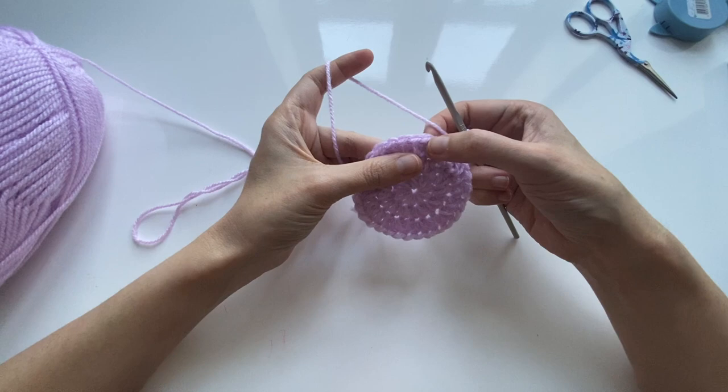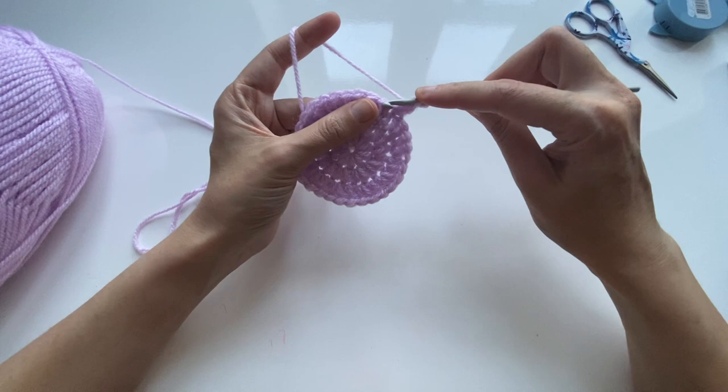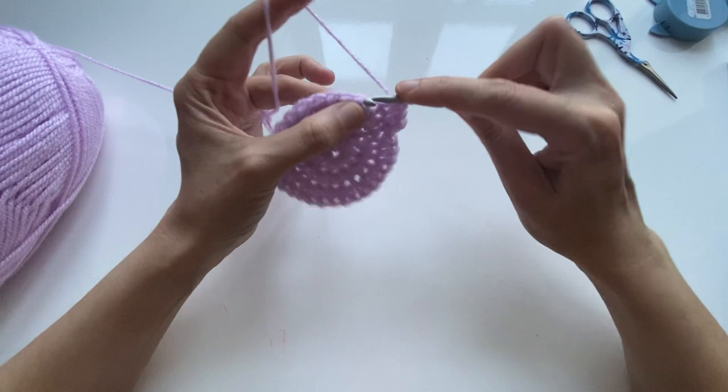So it's going to be 1, 1, 2, 1, 1, 2. So make a half treble crochet into the first space, make another one into the next space, make two half treble crochets into the next one, 1, 2, and I'm going to repeat this pattern.